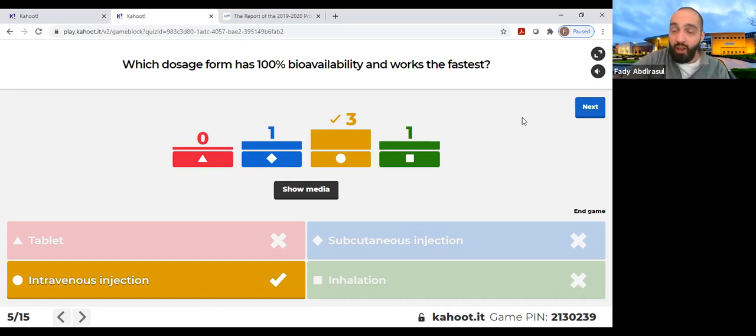So a lot of times, obviously, when patients are admitted to the hospital, they set up an IV line just in case something happens, a patient codes, and you could get right into the bloodstream right away. So most patients do have an IV line set up when they're in the hospital.